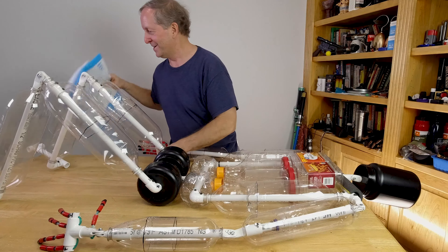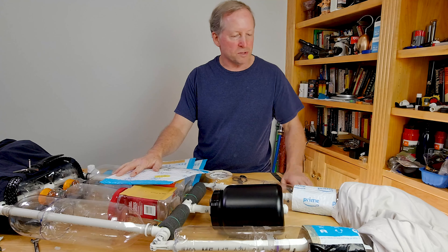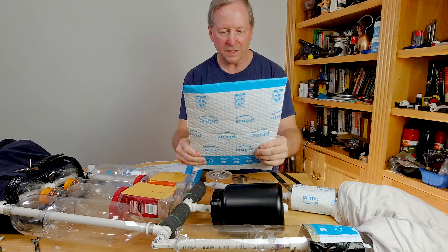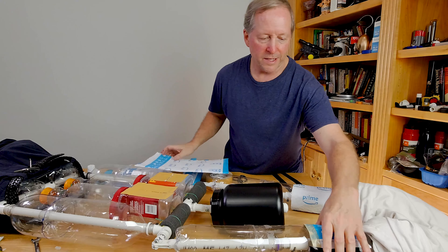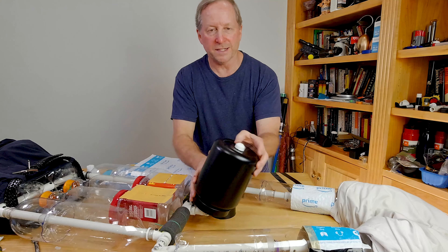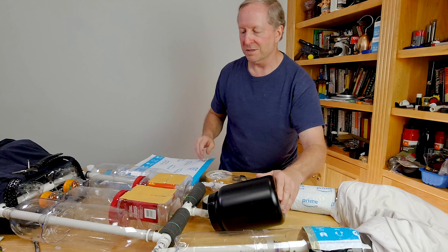Now all I've got to do is dress him up, mask him up, put the gloves on, the feet, and I think he's done. I had this guy up for a couple days, tried him out, and there were a couple things I wanted to fix. His elbows were too bony where the joint is, so I took a padded bubble envelope — these things are great material — split it down the middle and taped it up on either side for his elbows. The head has the same kind of pivot except it spins a little bit. I cut down a half-inch end cap and it just fits perfectly, allows it to spin. If I want it to stay in a certain place, just take some duct tape and put it down, and then you can slide the head that way.